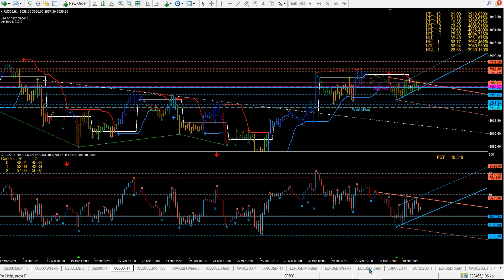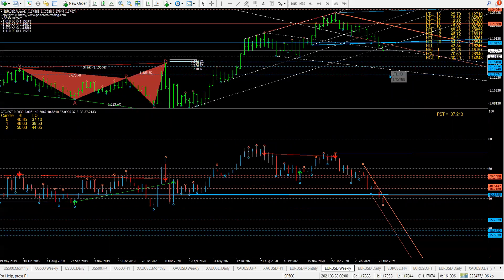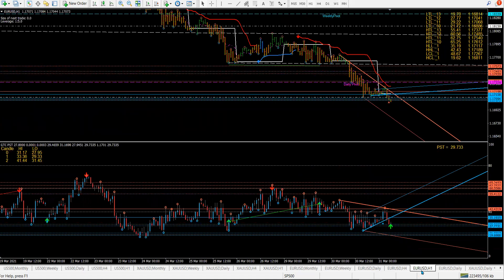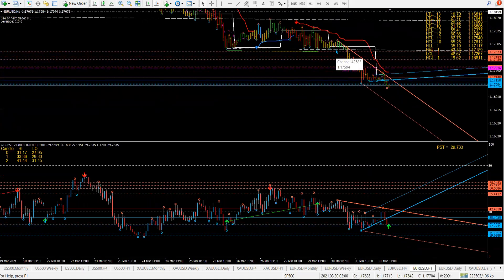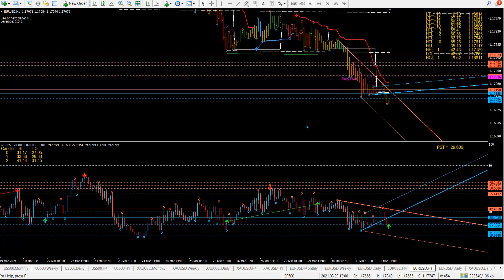Let's take a look at the euro dollar as well. With the euro dollar, we said we've got room to come down because we're heading down to this zone — that's where the targets are. This was a bit of a support area, so I wasn't keen on buying around here, but I was keen on selling on the lines here. This is the one-hour chart. Yesterday I wasn't keen on buying here because it was right on the support — but look how it broke down. Once it breaks down cleanly like this, any pull-up is a sign for us to sell. So once the market breaks down, a pull-up is good to sell — bang, bang, bang, all the way down again. Sell on a pull-up rather than just selling anywhere, otherwise you get mixed up in the noise and it puts stress on your trading.